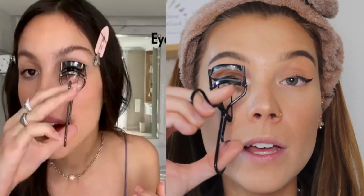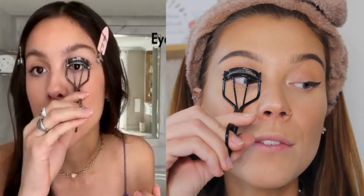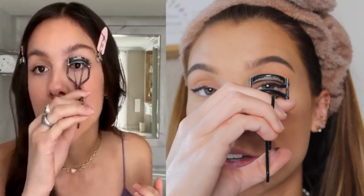So next up, it looks like we're doing mascara. I also go in with an eyelash curler every time that I do my makeup. There is never a day that I have not done this. For my mascara, the one and only that I have used for probably the last 4 years in a row now is the Benefit Bad Gal Bang.